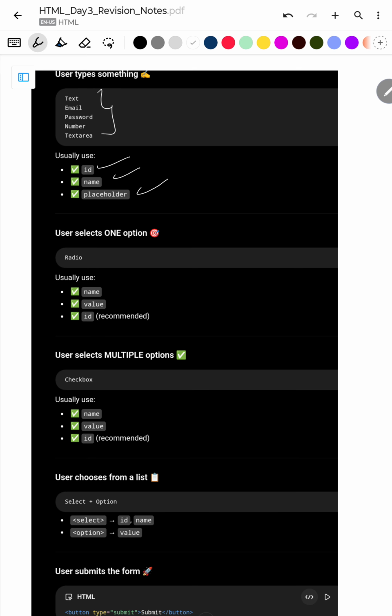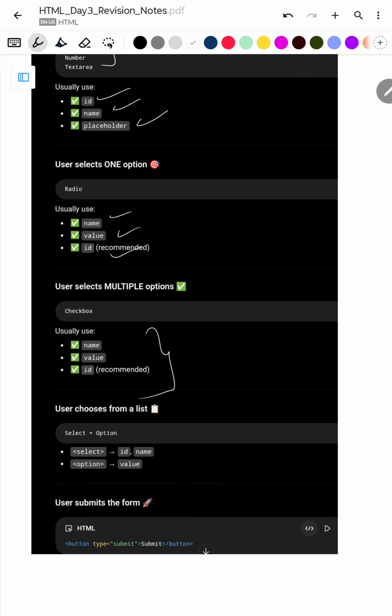When selecting one option, that time you will have name, value and ID. That is for radio. And for multiple options you will have these. And if you're choosing from a list, then you will have select and these.